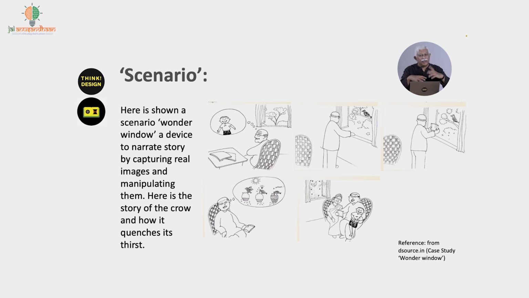So he had a twist to this story. The crow, I think, here used a straw or maybe something else, or tilted the pot. Somehow it actually drank the water, and in the evening the person is able to show the visuals which he has created, out of taking photographs from here and there and converting them into drawings, and then the child is so happy to listen to it. Now this is narrated in the form of a scenario. This is a hypothetical situation, but you can actually show how this particular product works.